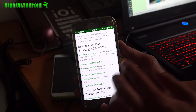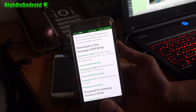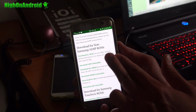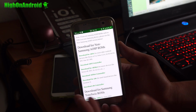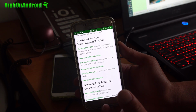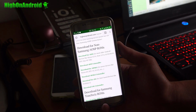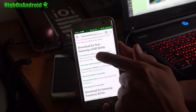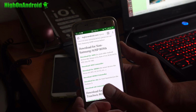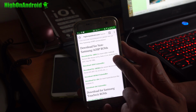download. If you're using a non-Samsung device or AOSP ROM, for example a Galaxy S5 running CM13, you'll need to download the regular version, the non-Samsung AOSP ROM. But for all the other Samsungs, such as the Galaxy S7, where right now I'm rooted running one of the custom TouchWiz ROMs, go ahead and download the one down here. There are 3 versions for the regular version: ARM, ARM64, x86. ARM is for 32-bit devices, older devices like Nexus 4, Nexus 5, Note 2, Note 3, Note 4. Go ahead and download that.